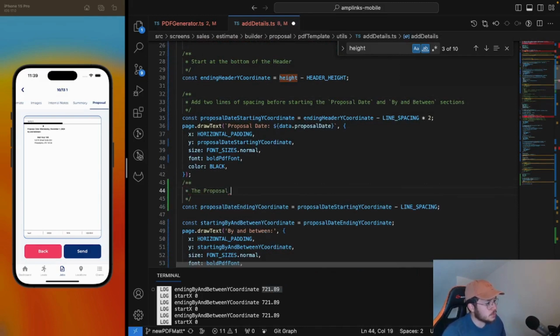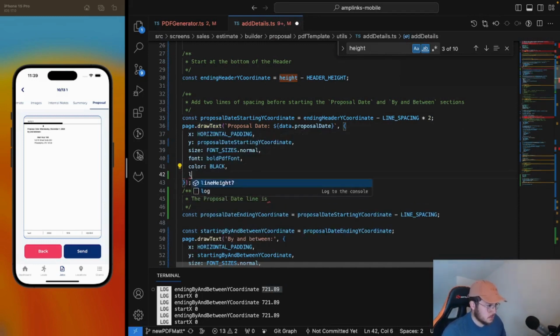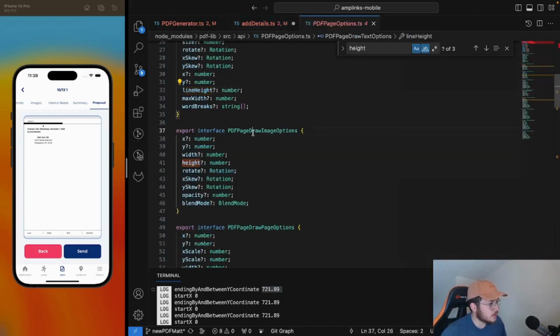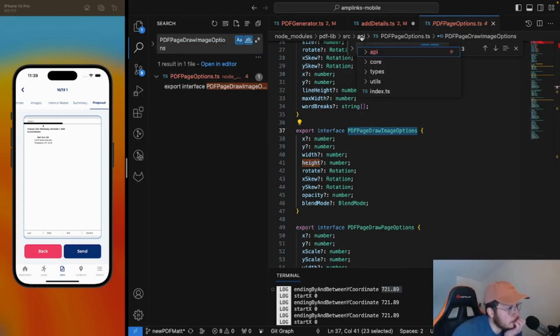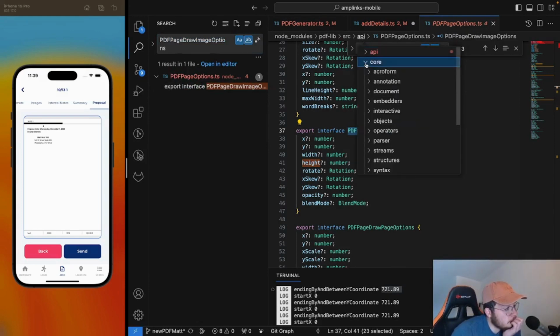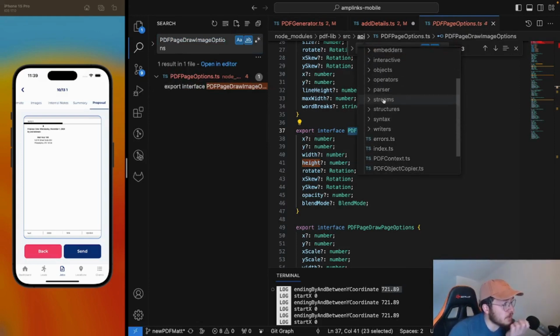The proposal date line is just, so what's the height of this line, I guess? Line height is, what's the default line height? It's gotta be. What am I even looking for?